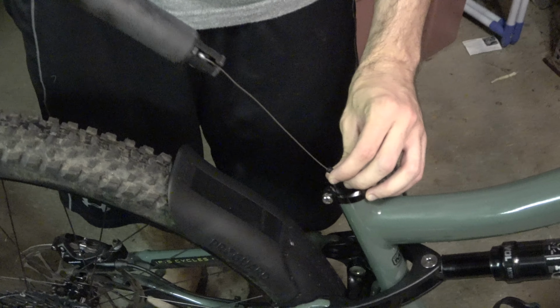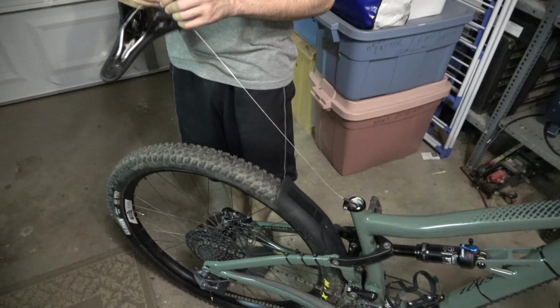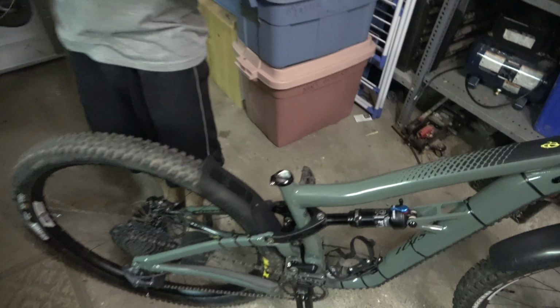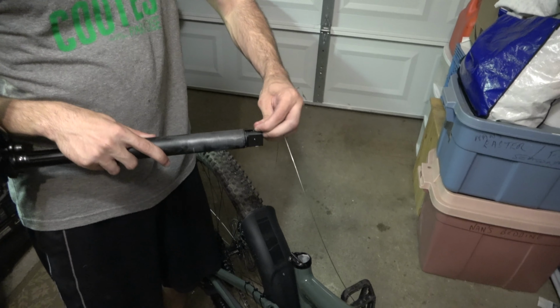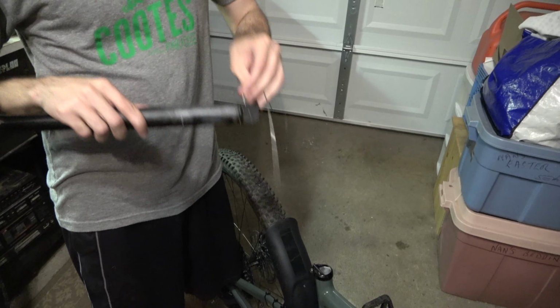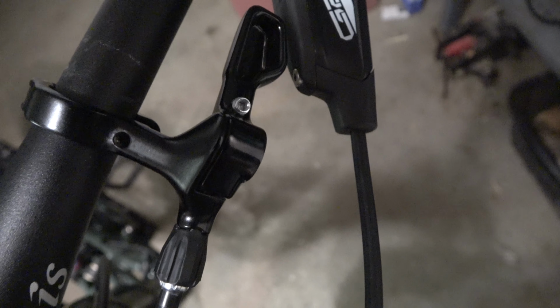So with that loose, you should be able to pull the dropper post and the cable all the way through. Alright, and just make sure that this doesn't fall back down into the frame. It shouldn't. And you can go ahead and remove the old cable out of the old post, like so. And then you can go ahead and remove the outer cable from your existing lever and set that aside.